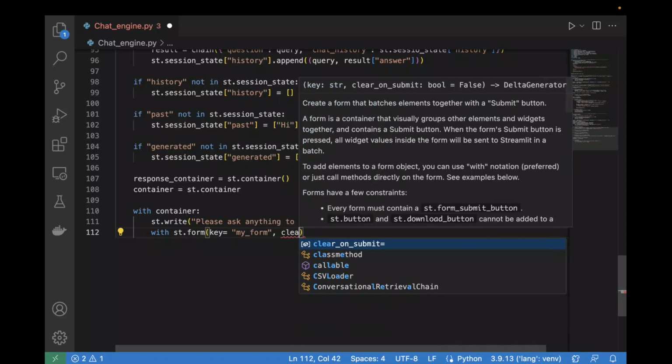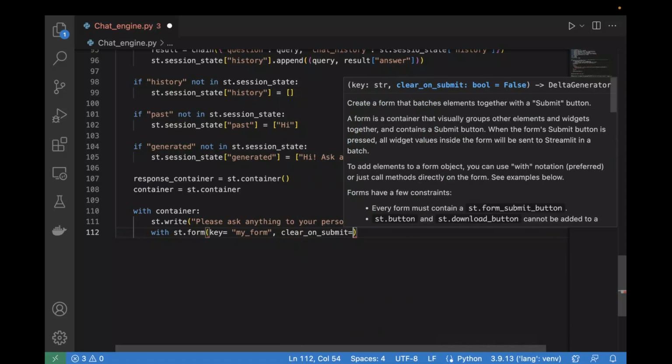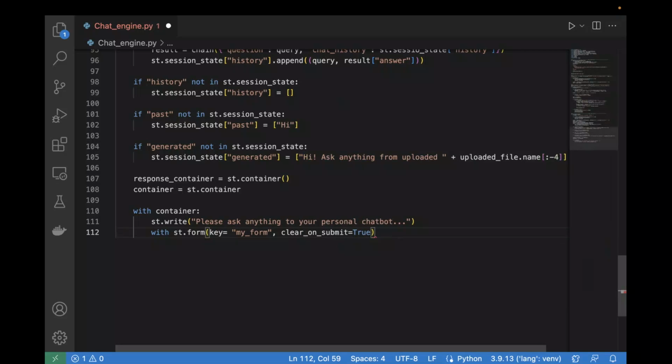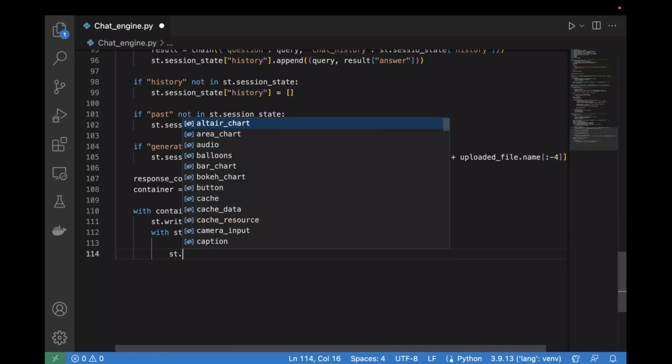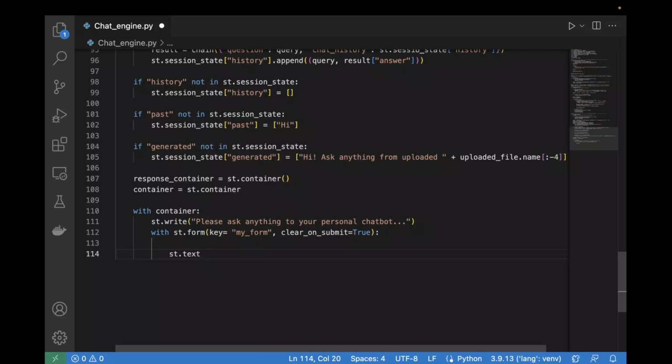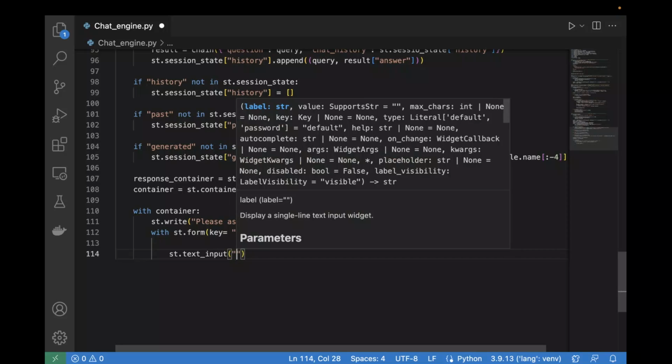Here, when the submission happens, that would erase everything, so here clear_on_submit is True. Then what would be the user input and what will the submit button take? So I would say st.text_input would be query.